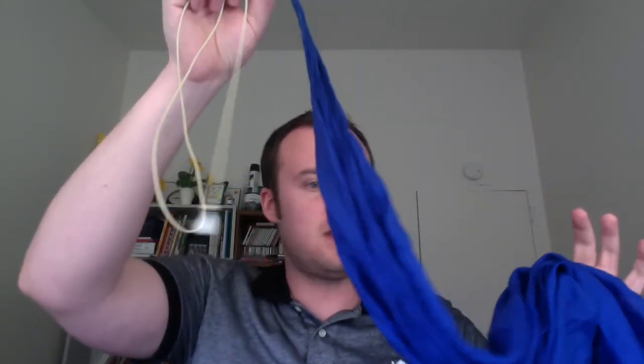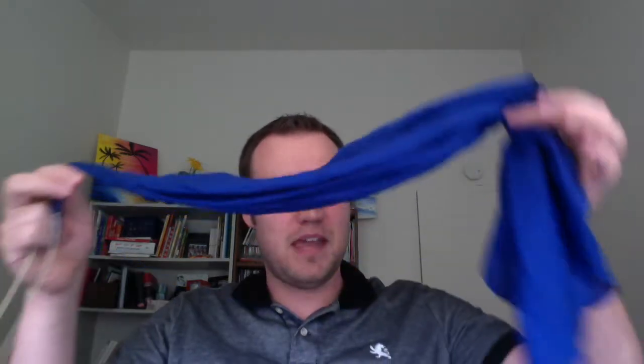Make sure you have some cork grease. It doesn't really matter what kind — it's basically all the same. You put it on the cork so the mouthpiece slides on and off easier, and it also preserves the life of the cork so it doesn't dry out. I also recommend a swab — this one is a synthetic silk swab — to clean out your saxophone after every time you use it. Some foam swabs can get stuck inside the saxophone because they're too big. I paid around $15 for this one.